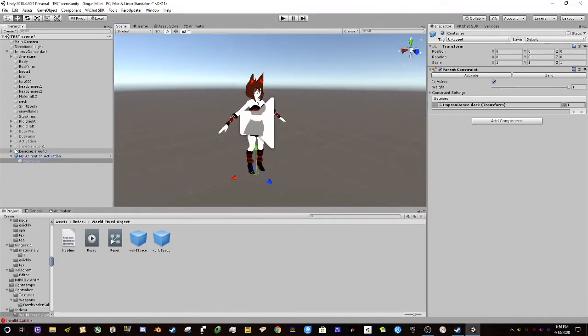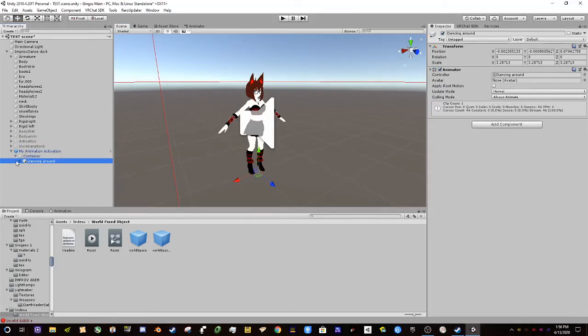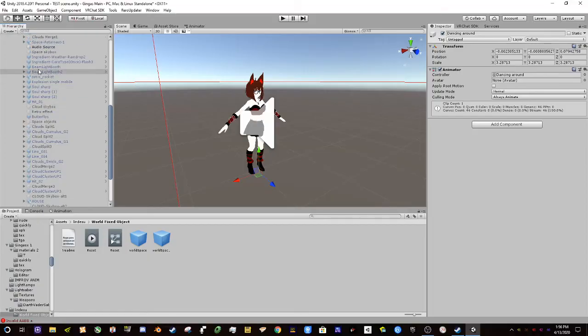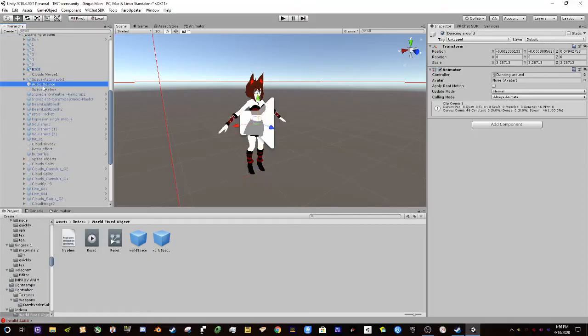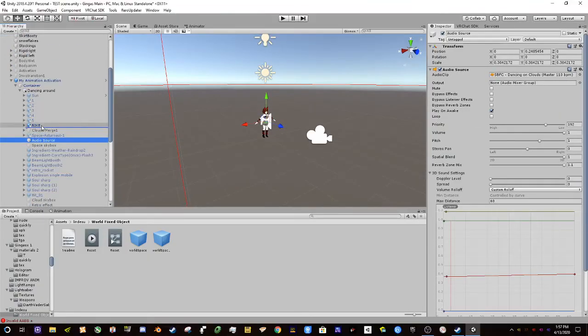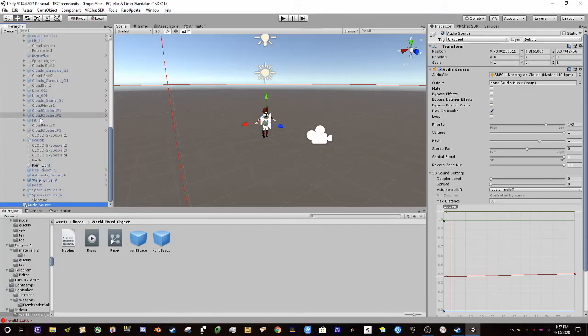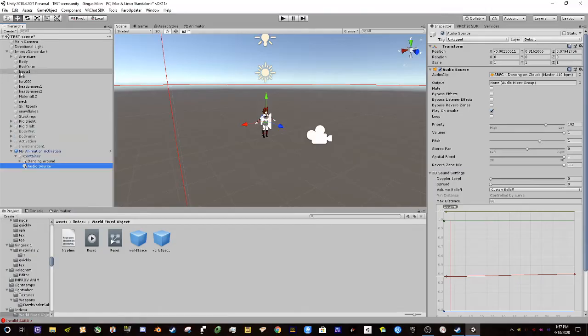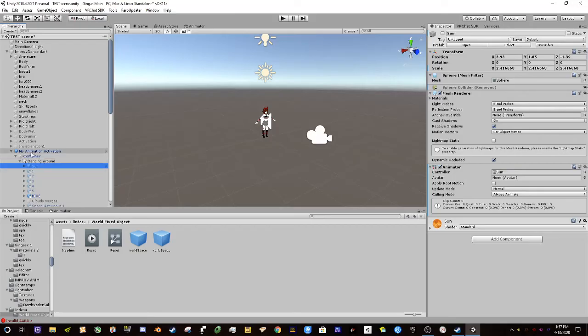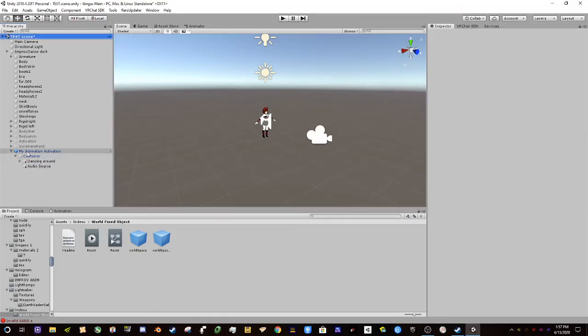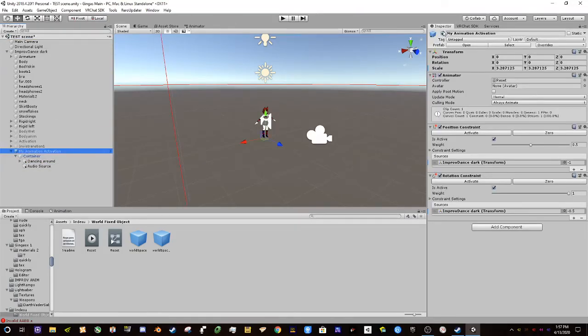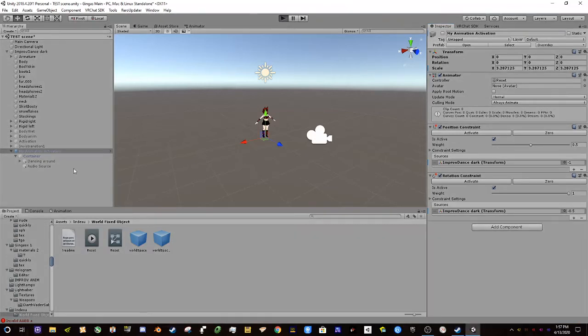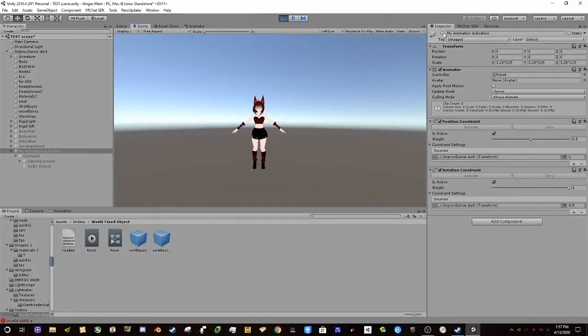Then you're gonna drag your animation game object under container. And for audio, which might get a little bit funky with this new system, you're gonna drag that under container. So there you go. That's our animation. That's the audio. You want it outside of the game object, or it might get funky. And I'll show you what that looks like. So de-click this, and then we're gonna start the animation up.